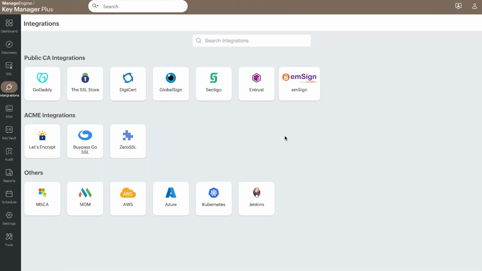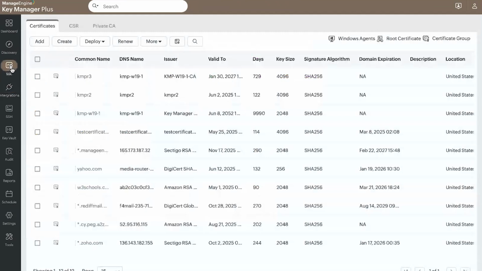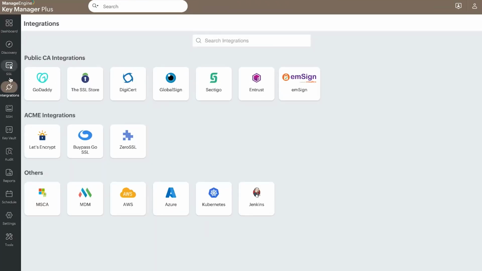This way it's more clear, right? If you're looking for an integration, you go to the integrations tab. If you're looking to manage your certificates, you go to the SSL tab. So that's one small thing that we wanted to add. And also, if you go to the SSL tab, you clearly see what you're looking for. There's not too much going on. So we've given our administrators a focused approach towards the SSL tab as well, right? Now, a couple of these are the major tweaks as far as UI is concerned. That is, we've moved the SSL tab up, we've decluttered it, we've added an integrations tab, and we've grouped all the integrations together.